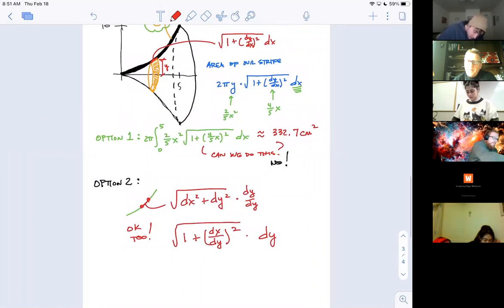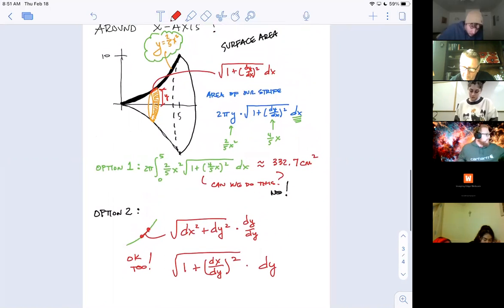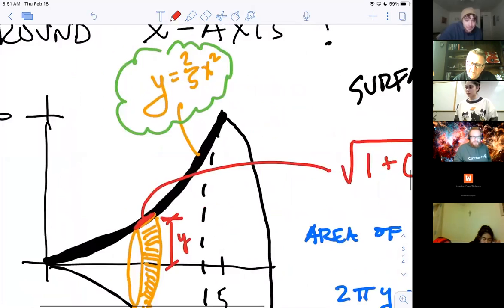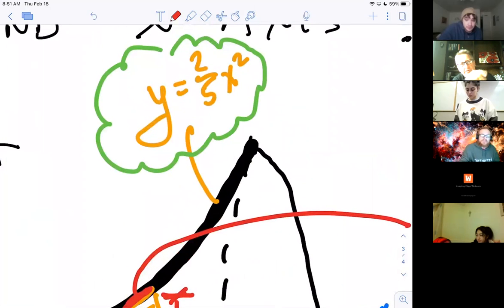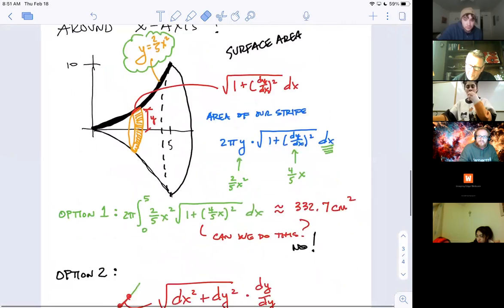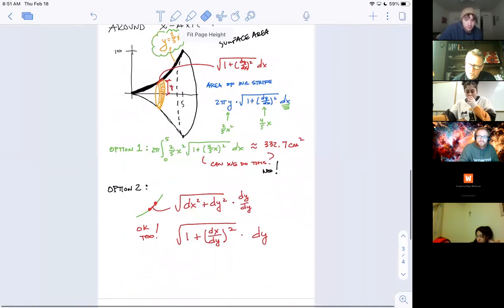What's interesting about this logic, because Logan was just talking about which axis you are rotating around, is that it has to do with how easy it is to convert this. In other words, y equals 2/5 x squared. That's pretty easy to solve for x. I can multiply both sides by 5/2 and take the square root. But if this had a plus x on here, I would not be able to solve this for x. That'd be very hard to solve for x. So some equations are easy to solve for x and some of them are not. But I just want to see what this would look like if I took that approach.